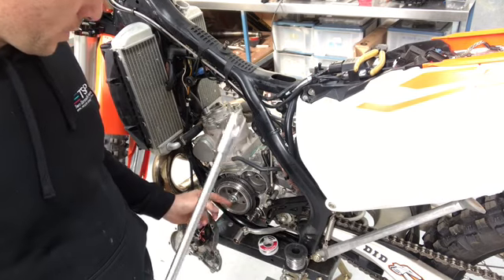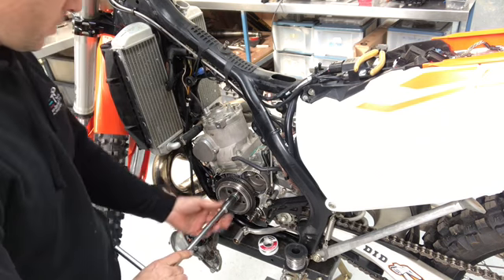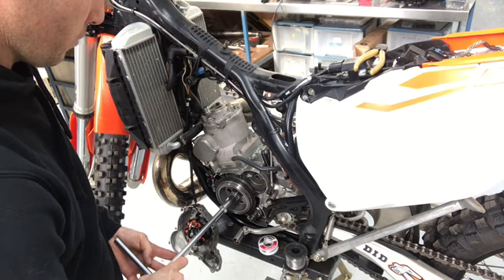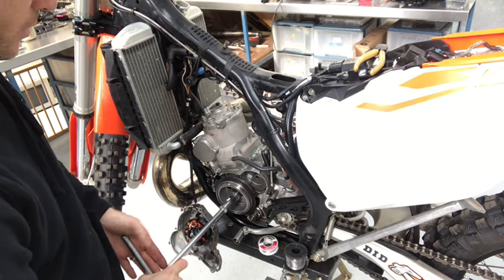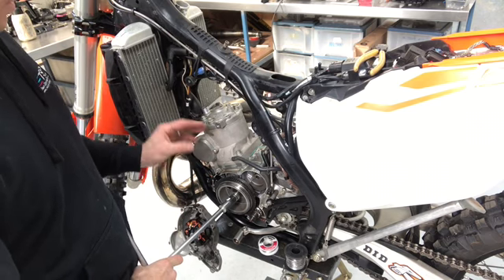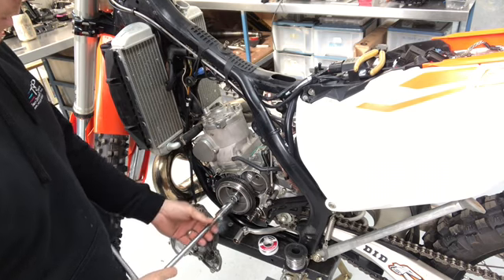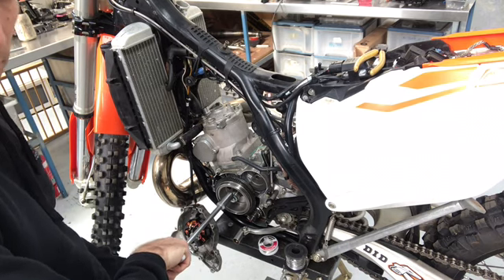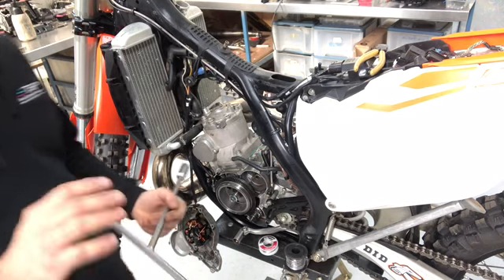Now I'm going to use a T-bar — this one's a 17 millimetre T-bar because that's a 17 millimetre nut on the end. Use whatever size you need. I'm going to rotate the engine clockwise. As it comes up to top dead centre, it's going to get firm and then get loose again. I'll bring it backwards and forwards past that point. The solder I'm using is 2.4 millimetres thick and I know from experience this squish clearance is going to be about 2 millimetres, so it was very easy to bring it past top dead centre. Once that's happened, take it backwards and forwards once or twice just to make sure the solder is properly squished.